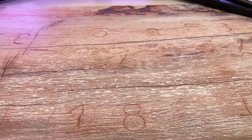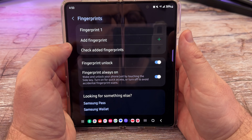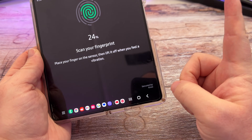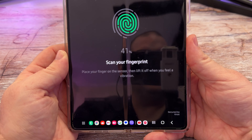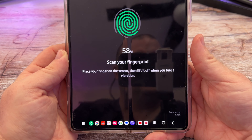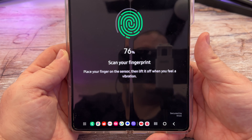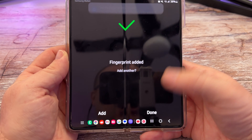Put in my code, and then I can either add a fingerprint or delete the current one. I'll add one — it's telling me the sensor is on the side, so I'm definitely going to use my thumb. My wife uses her index finger, so whatever is more comfortable to you. But I like the thumb — it makes more sense. You can see we're almost done. This one takes a little more work but I find it to be more accurate. The way I hold it, having the fingerprint sensor on the power button just makes more sense to me.